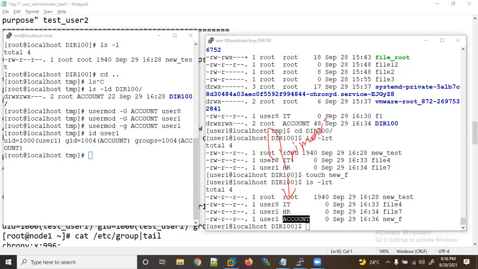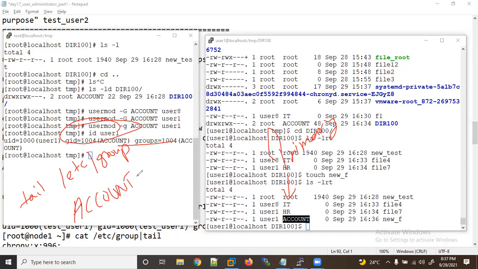Secondary, if you want to see, you need to use the id command, or you can check tail /etc/group, where you can find in the group file where it is added, like our case here having account, with a group ID like 1004, and after that you will get your users like user one, for example user 10.